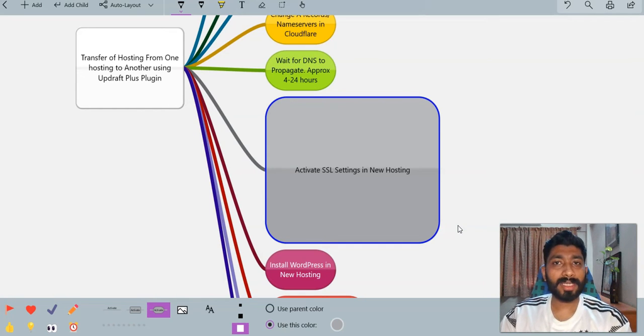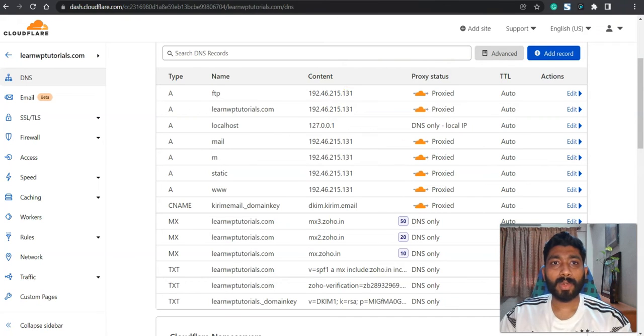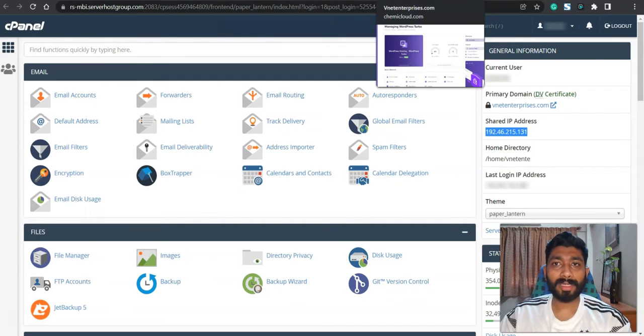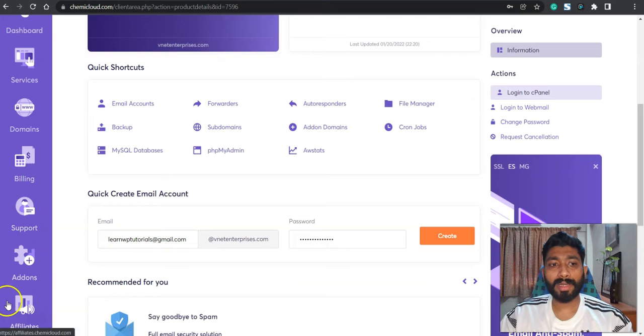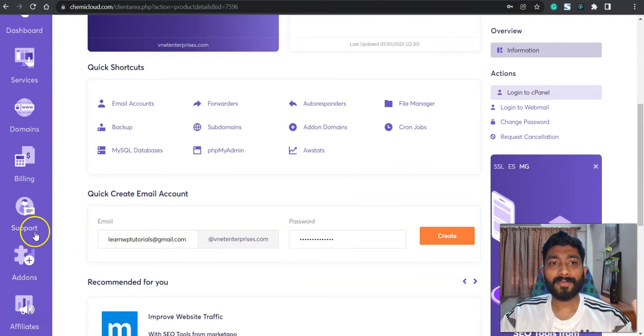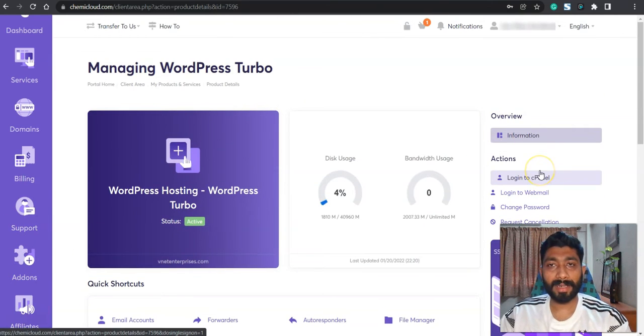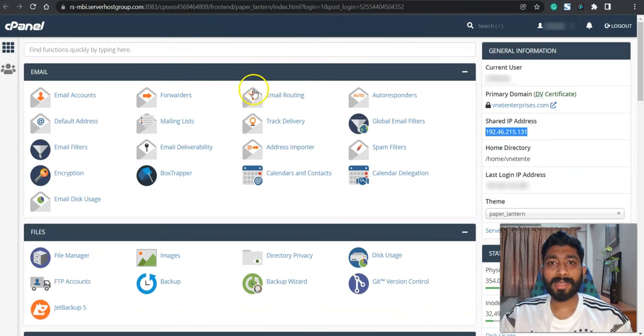So let's go ahead to the cPanel and install the SSL certificate. Now I just log into my cPanel. I have logged in using my client area of the hosting provider. If you are using Bluehost or some other option, you might find, you can scroll down and there would be an advanced section, and from there you will directly get an option to log into your cPanel. It would look something like this, and at the top it would have written cPanel.